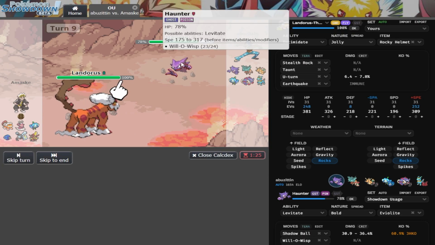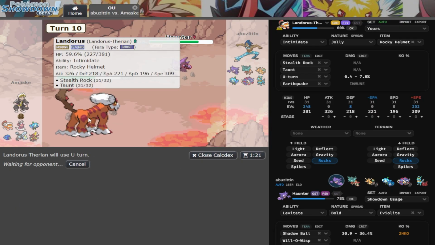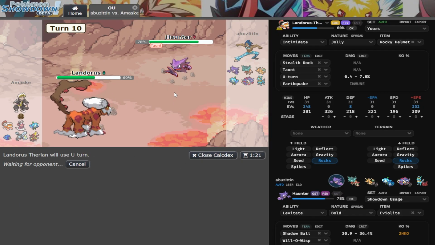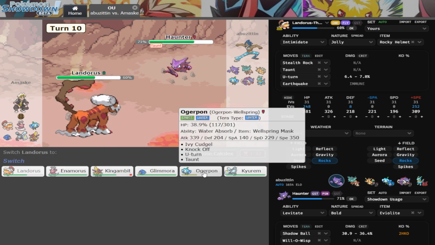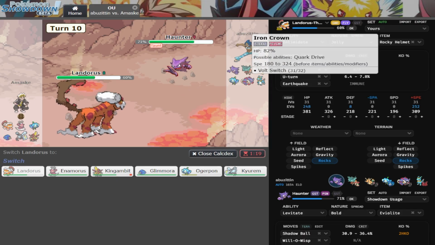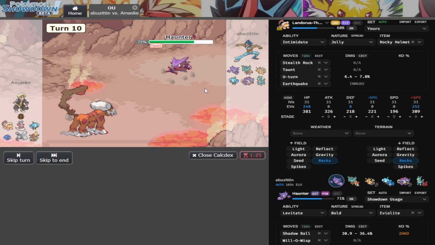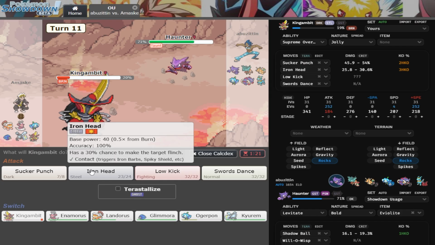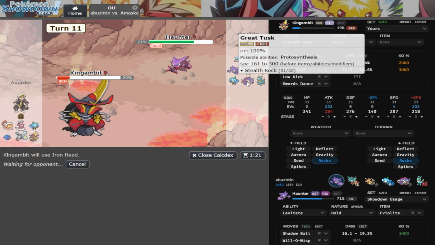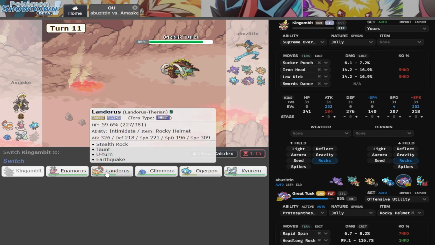So I'll just Taunt here. I should be faster since they're not max speed. Yeah, that's fine. Let's just U-turn out. That Hex crit me, unfortunately. And I have no idea what to go into, but I guess Kingambit again and just try to damage this for a little bit. Just go for Iron Head. That is a Helmet toss, so the knockout ended up working in my favor a little bit there.